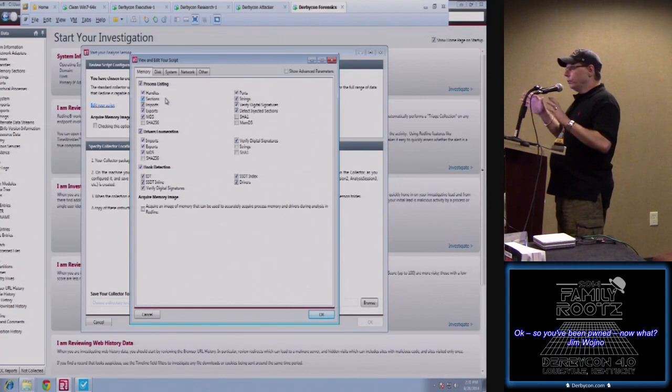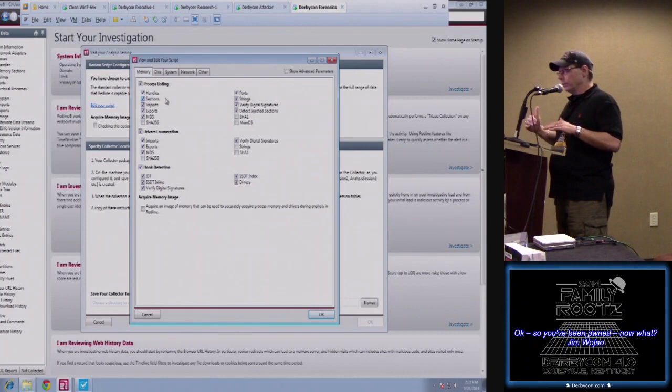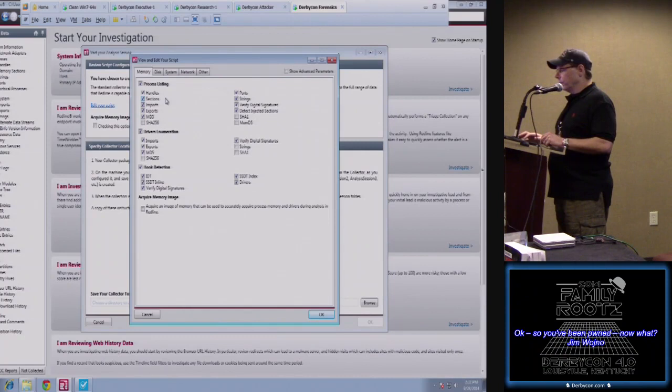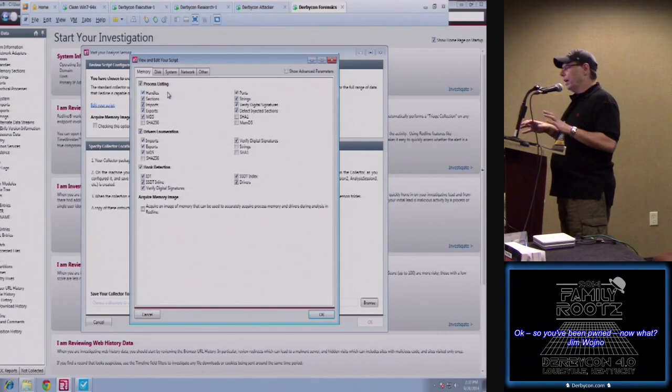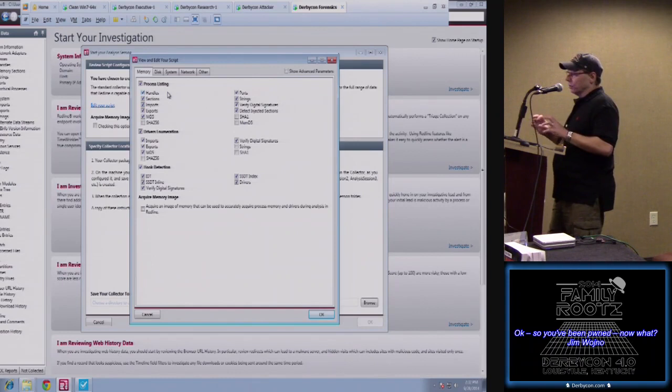Do some baselining. You can think of Redline as a Swiss Army knife. There's a lot of things that it can do, and it's a really cool and powerful tool. It can be a little bit intimidating at first, and I'll show you some easy, quick pivots and drills in just a second that make it a little bit easier to work with. But I strongly recommend, again, getting a baseline of your systems. That'll help because there's a lot of things, and I'll show you some examples of this in a sec, that are sort of borderline with Redline and potentially false positives. If you don't have a baseline to compare it against, then you can find yourself going down some wild goose chases.